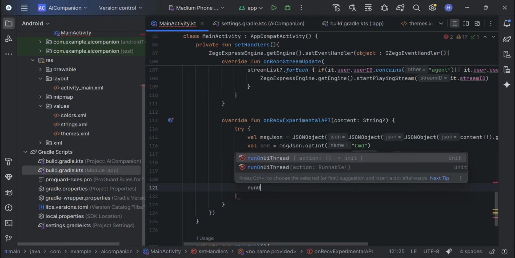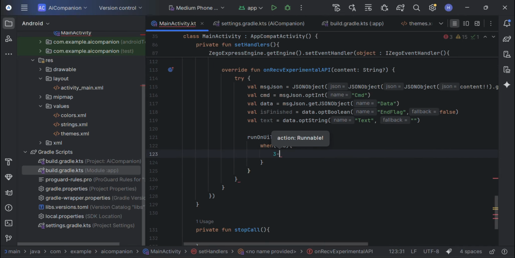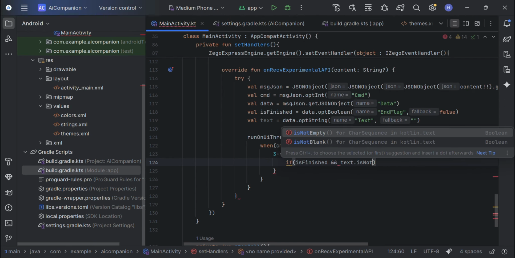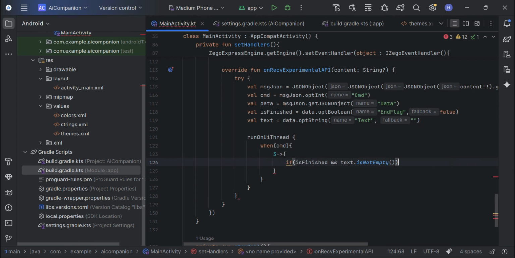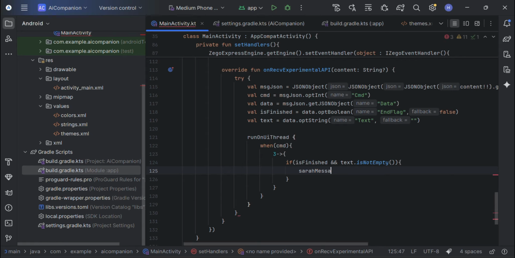Now, we use run on UI thread to safely update our user interface. Once the end flag is true and we have text, we clear Mara's buffer and drop your message bubble onto the screen. Actually, it should be Mara message buffer to match her name, but you can name it whatever you want.